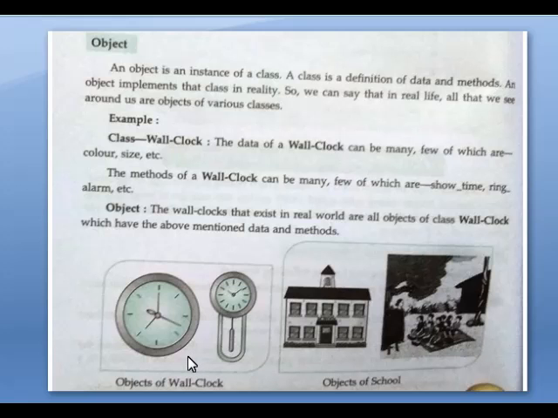We are able to name so many objects. For example, chair. A chair can be round in size, or square, or rectangle. The behavior of the chair is that it is used for making somebody sit. So the purpose of the chair is for sitting. That is also a real world object.